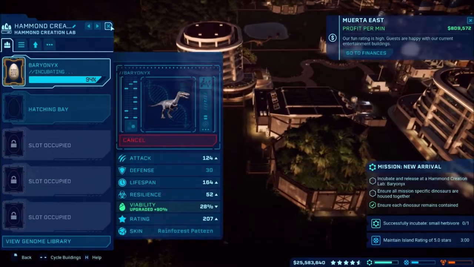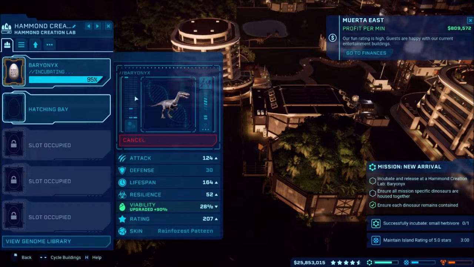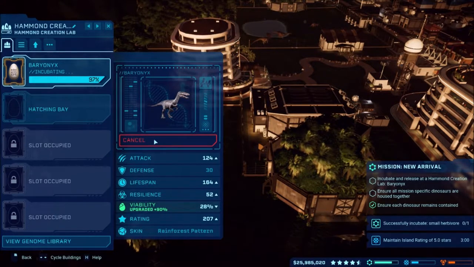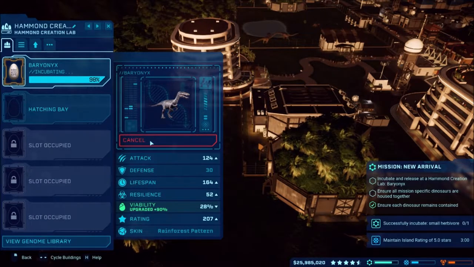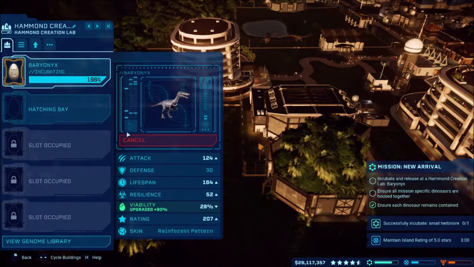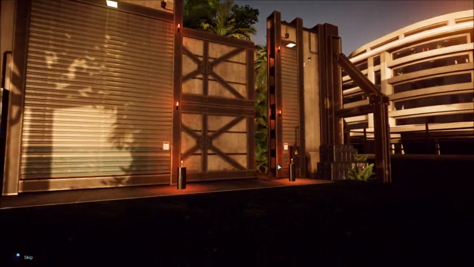It's almost done. Oh, that Olorotitan's gonna get it right there. That's right next to the door. Five, three, two, come on, two, one more. One, and we're about there, come on. There we go. And release the Baryonyx.